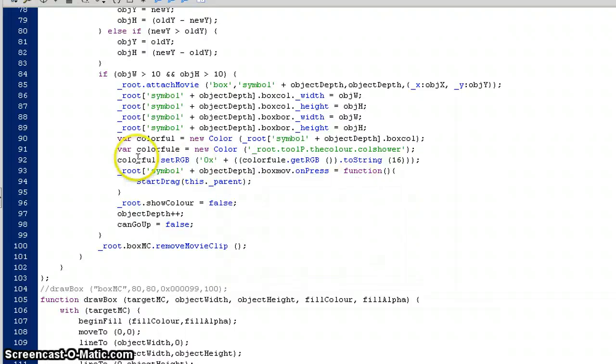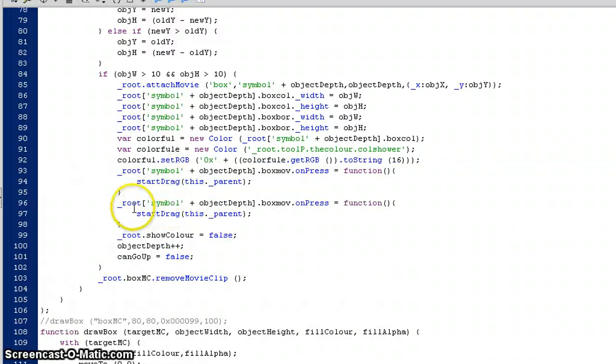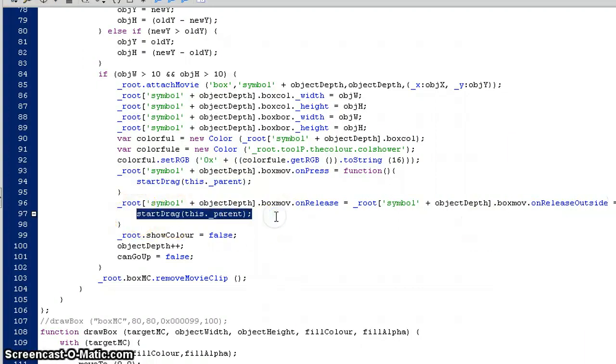And since we're in the box move, if we click the start drag, it will start to drag. So if it had this, it will start to drag the box move, but the parent is what the box move is in, which is a symbol object there. So the symbol will be moving instead, and with the symbol of box move dot on release is equal to the symbol on release outside. Don't forget to put outside is equal to function stop drag.